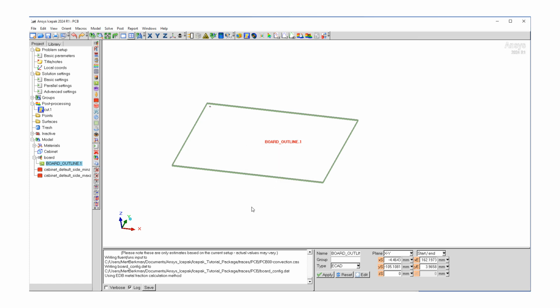So right now what it's doing is writing the mesh and the case file in Fluent format. So the model's going to be taken into Fluent. Ansys Fluent is going to execute the model. Once the execution is complete, it's going to export it back to Icepak where we can post-process it.